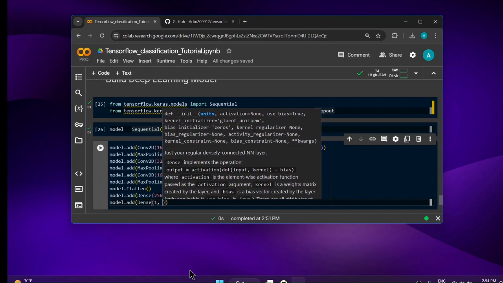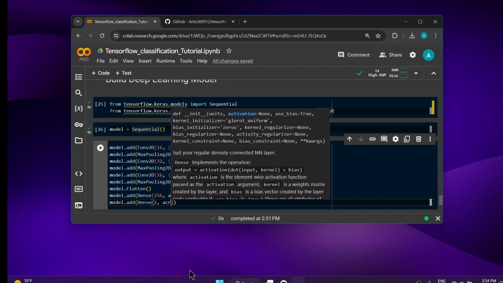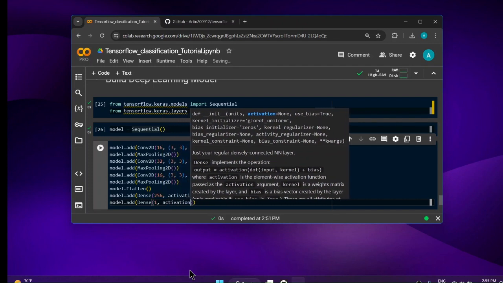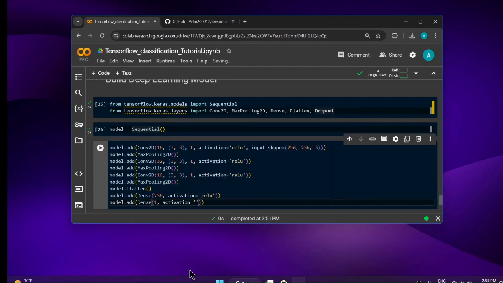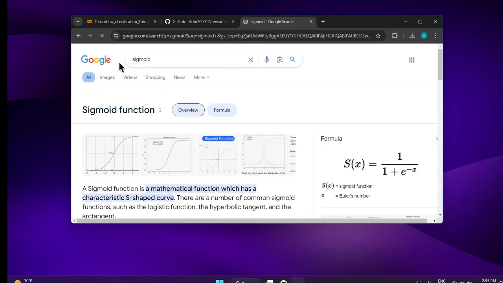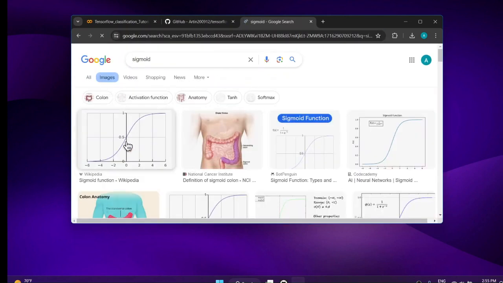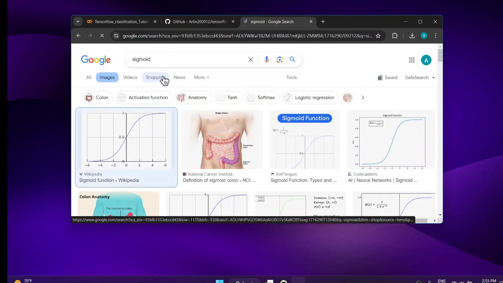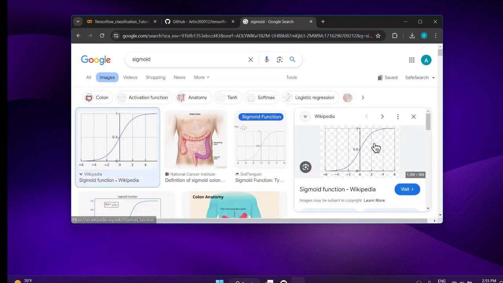The reason I'm giving it 1 neuron is because we have a binary classification task, and we need 1 neuron at the output, so we get 0 or 1. The activation of this layer will be sigmoid, which, if you're not familiar, is a function that gives a value between 0 and 1.